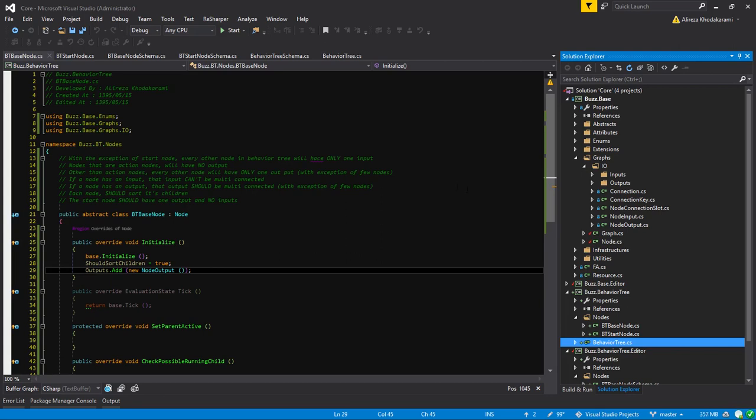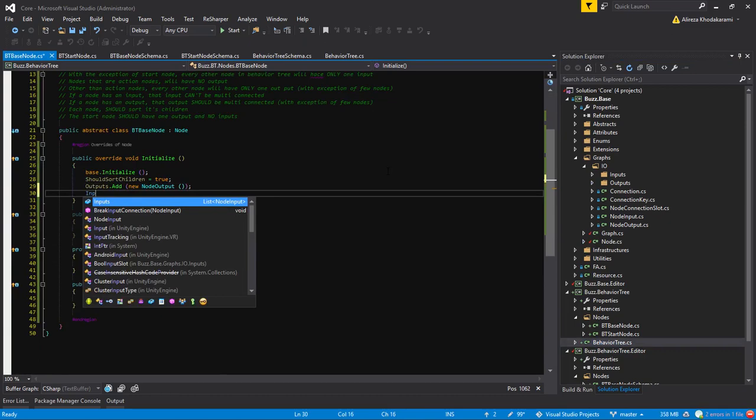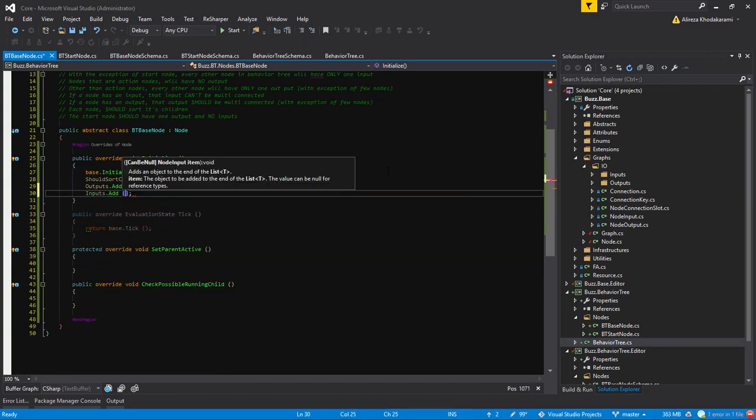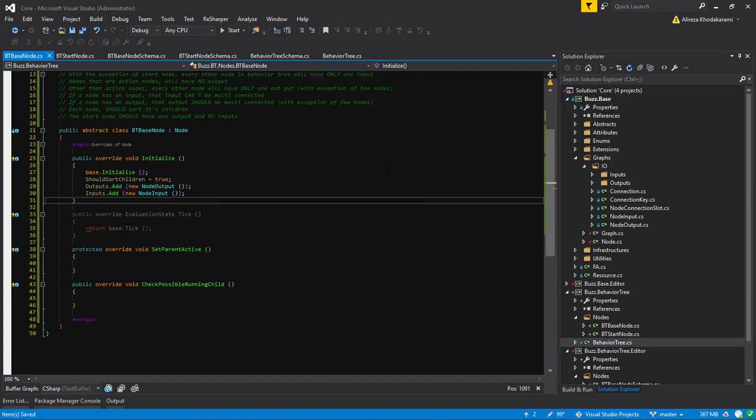I will add it at the end of the video because that's only one line to change. Okay, so inputs dot add new node input. That's our base. I know that the start node, for example, won't have an input, or action nodes won't have an output. We will address them inside their methods when they come forward.